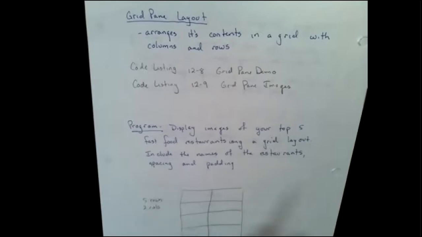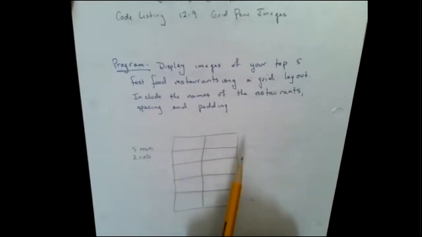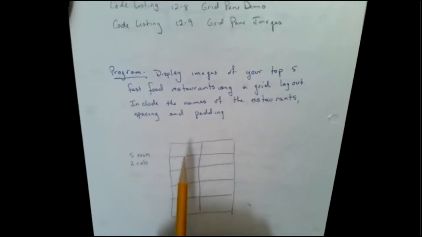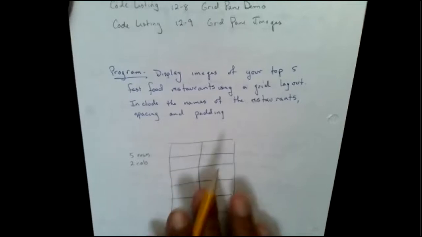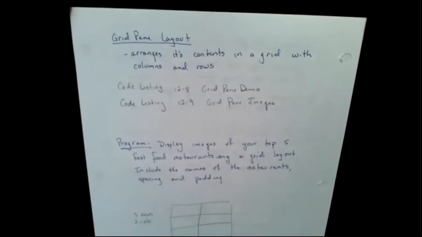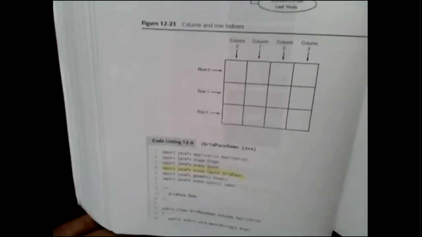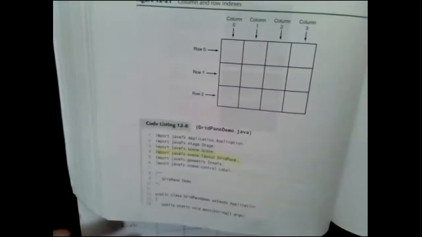So what does a grid pane layout do? Well, it helps you lay things out in a grid. And as you start to put things in the grid, it'll fill in the boxes from left to right, top to bottom. So you may decide ahead of time what you want to do with your grid. You had code listing 12.8, and I don't know if you typed this one in or not. Did you? You had 1, 2, 3, 4, and 5. So this might be a little harder to do when I put you back into groups, but you'll be able to get started. And then we can come back and work a little bit more on this if we need to next Tuesday, but hopefully you'll be able to get started.